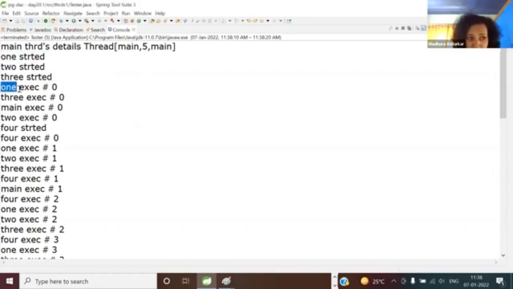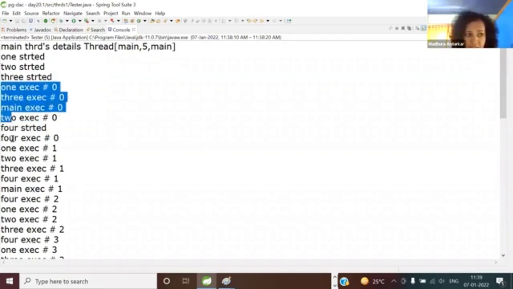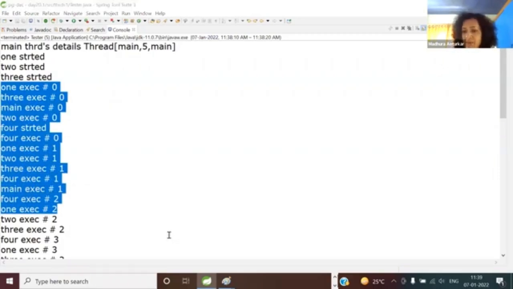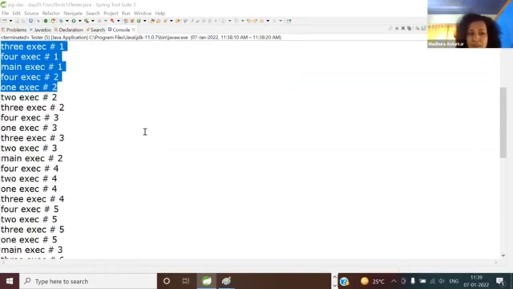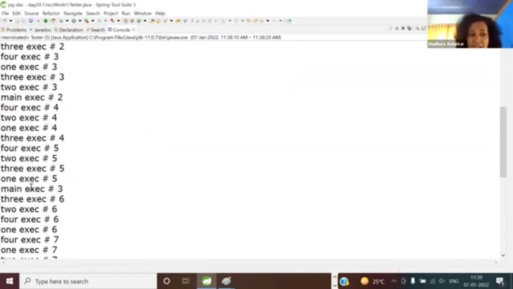So now here you can see the first thread has got a chance to execute. Now 2 had started, but the third one got a chance. Main got a chance. Then somewhere the second thread got a chance. Then the fourth one started, etc. So tell me, what will you call it? Sequential execution or parallel execution? Synchronous or async? Of course, async. When you say start, it just starts. JVM will create a parallel flow of control and start the execution. So you can see why the main thread is getting fewer chances of execution. Obvious questions I'm asking you.